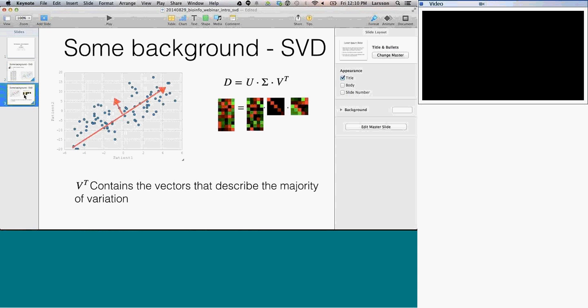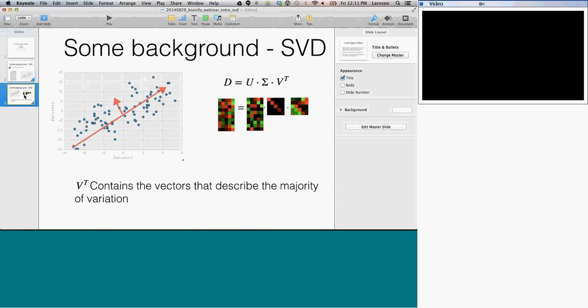Now, on the next slide, mathematically, say that the matrix that we were looking at before, which had the expression values, is D. It turns out that you can always write any matrix as the product of 3 different matrices: a matrix U, a matrix sigma, and a matrix V transpose. And you can always reconstruct your data into these 3 submatrices. Algorithms for doing this have been around since the 60s. It was initially invented in the 1880s, actually, but there were no ways of calculating it efficiently.